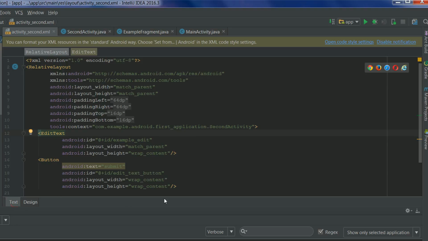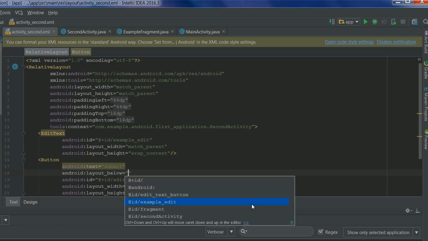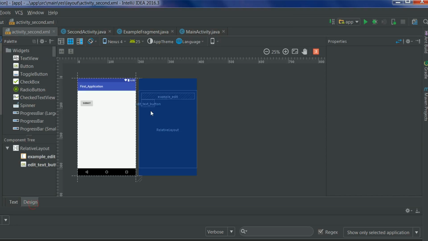Now this is a relative layout, so we actually have to put it underneath. So below, and then we'll say example edit. So now this is nice. And that's another thing that you'll see here is because of the update, it does two things. First, it gives you an actual visual representation of what it looks like, and it also gives you a blueprint of what it looks like. And the blueprint is very useful unless you have a lot of different views on the same page, and then it's very easy to get lost because the text is not scrunched into the different views. So as you can see, it trails off.